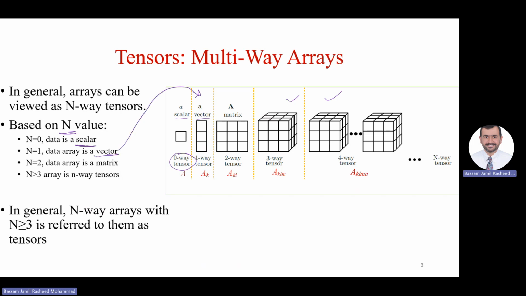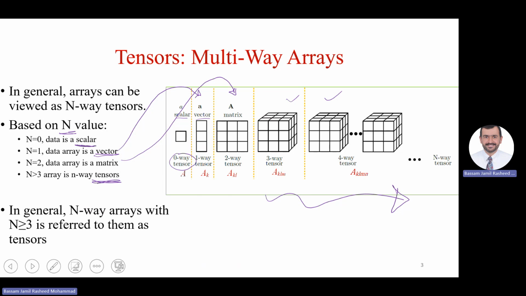When we have two dimensions, we say matrix. Above that, we use the name tensors. So tensors are n-way arrays or n-dimension arrays where n is greater than or equal to 3. You might find somebody who slightly disagrees with this definition, but this is the definition we're sticking with.